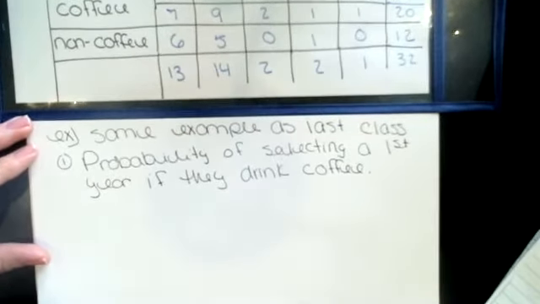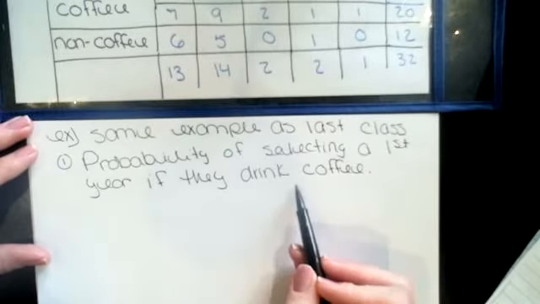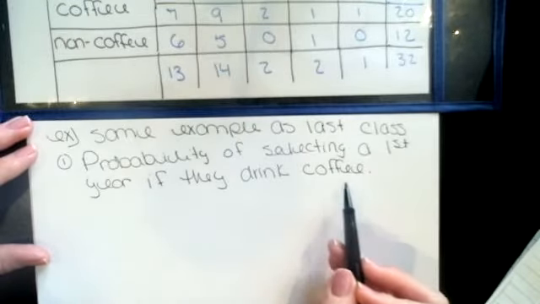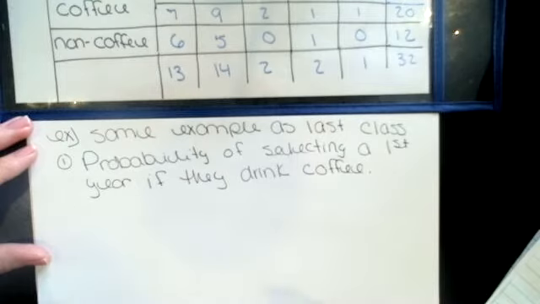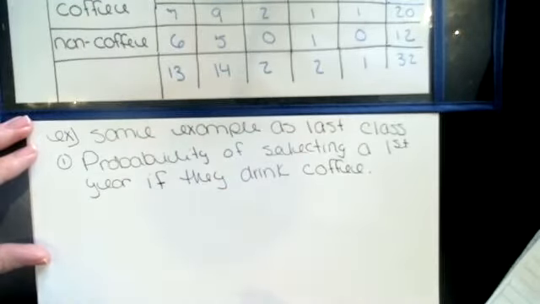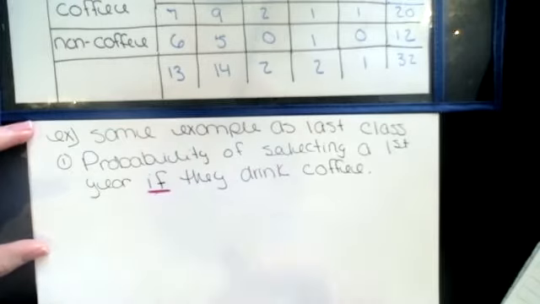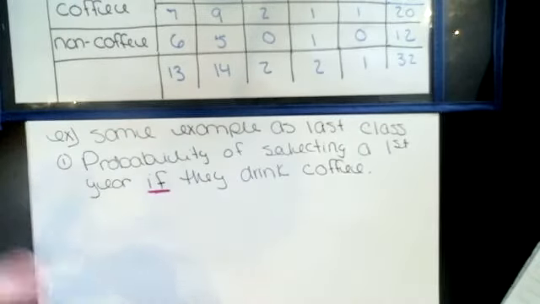So what I want you to recognize is that I have two events happening, first year and coffee drinker, right? So there's my two events. You really have to read the wording to know what we're doing with those two events. Are we adding them? So is it an or? Are we multiplying them? Like, is it an and? Or is this a conditional probability? And you see this word right here, if. This indicates conditional probability.